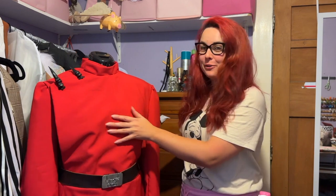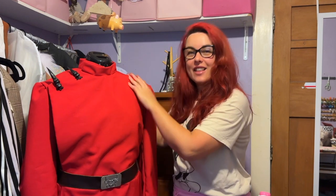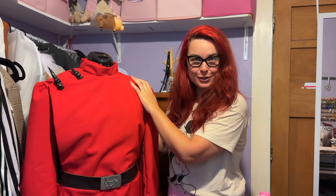Hello! So it is a new day of working on this costume. As you can see, we're pretty much done. This is the home stretch. All I've got left to do now is the belt that goes across here and the cape. So, join me today as I figure out how I'm going to make this cape.